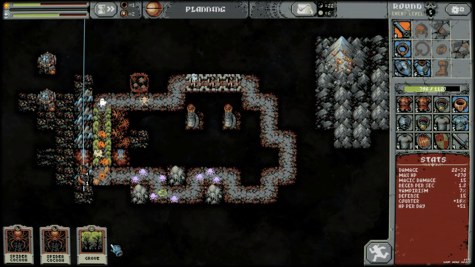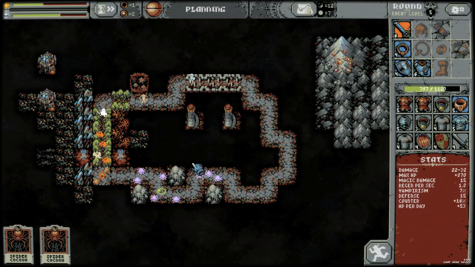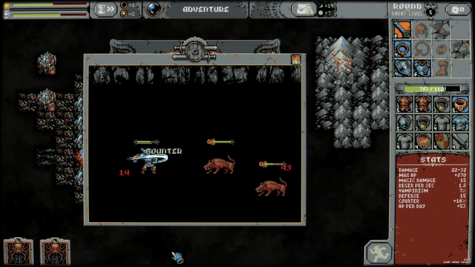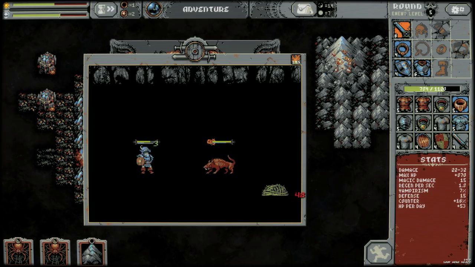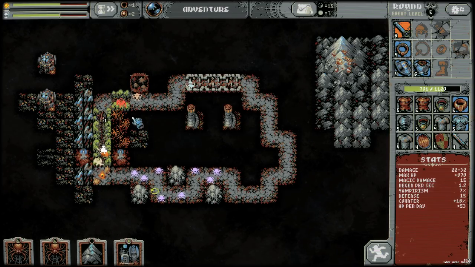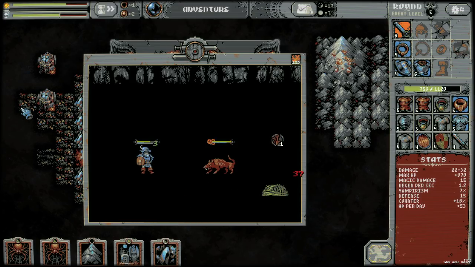I'm going for these for now. Wait. Blood grove, why are you shaking? Why does the blood grove shake? What just happened? What is that? What is that thing? What hell hath I wrought upon my world?